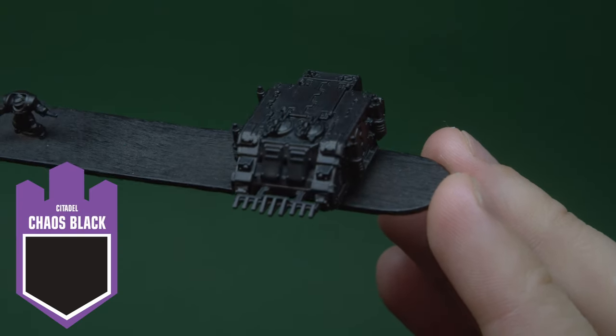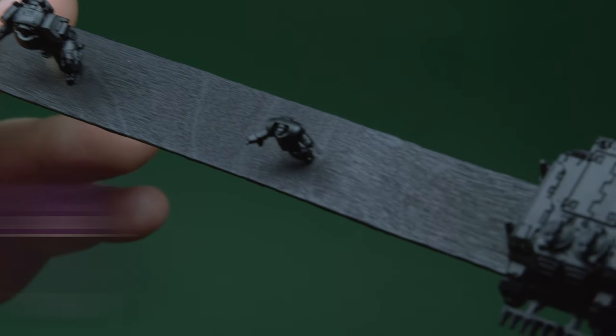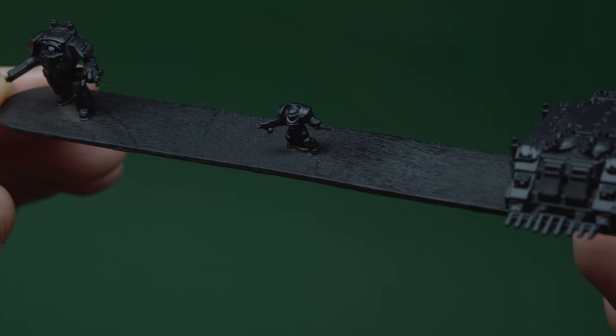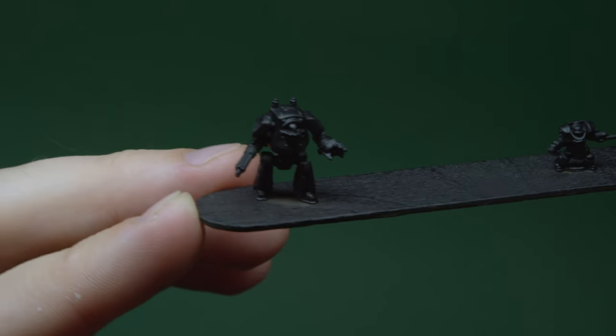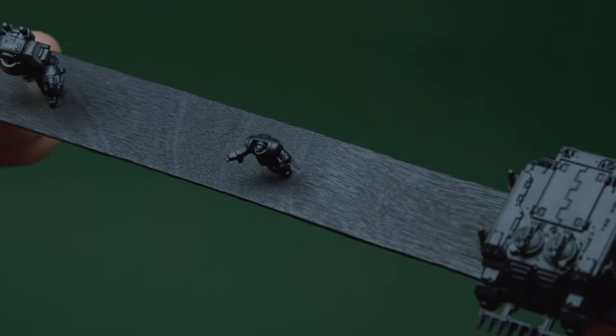To start this ball rolling I want to start with a Chaos Black Spray, a good base coat for our black armoured Marines. The mini is glued to wooden stirring sticks with superglue so I have something good to hold on to during painting. The problem with black is the colour we want the mini to read out is the same as our darkest shadow, and for minis these tiny need really good contrast, so this might prove harder than on bigger lads. I'm going to try to use Slap Chop or under painting here to build all my highlights before I bring the armour back down to the black.